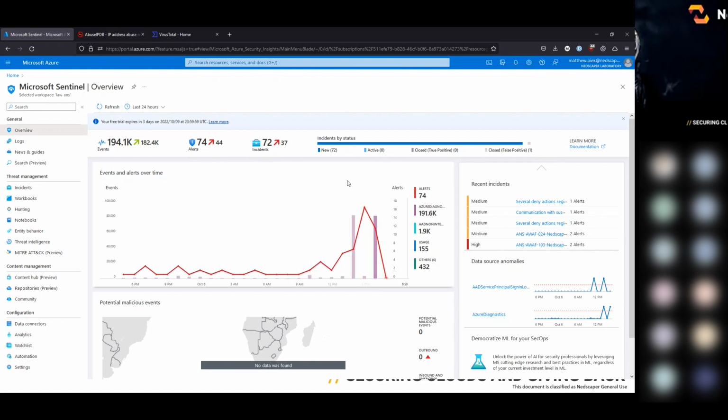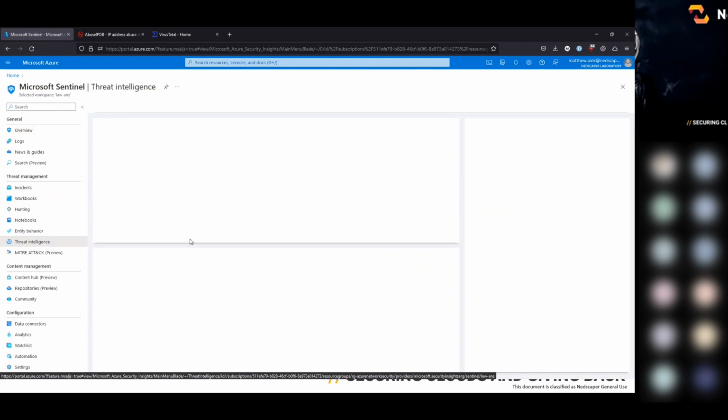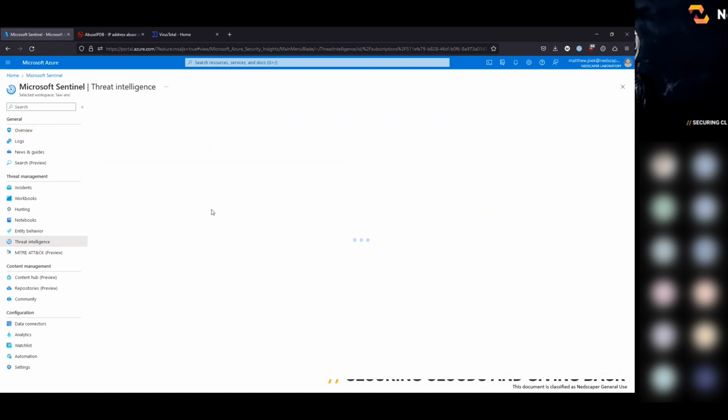And then, of course, another thing to note here is you can see there's quite a big spike around here. So that's about between 2 and 3 around now as well. That's, of course, related to the activities my colleagues have been performing. The other thing then, of course, is your recent incidents. So you can quite quickly view down what has recently triggered. For this particular webinar, we're going to be focusing on the threat intelligence. So I'm going to hop over to the threat intelligence database. It's its own separate tab here in Sentinel. So if we click on here, we should load this.